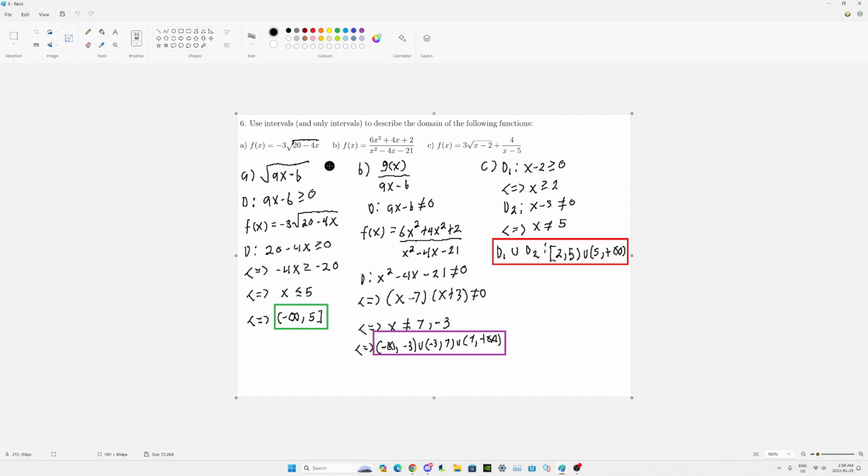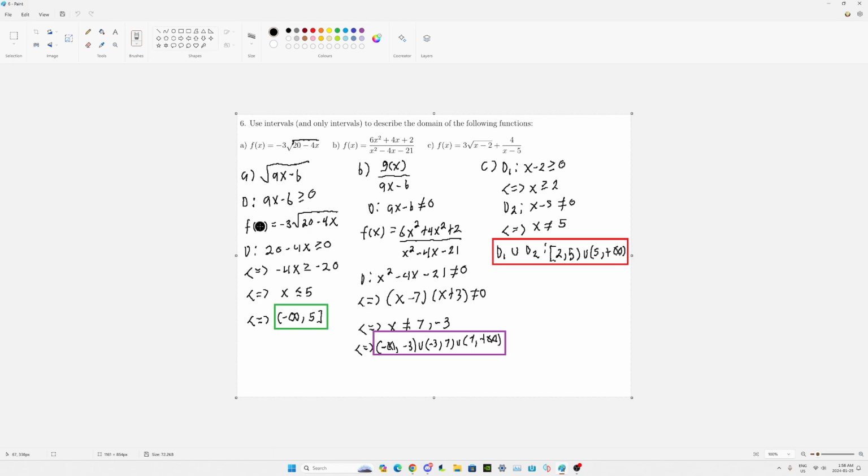Anytime we have a square root function and we're talking about intervals of domains over the reals, what that's really saying, suppose we have square root of ax minus b, is that the domain of this is ax minus b greater than or equal to 0. Because we want this to be 0 or positive, because if it's negative, then we're going to get into the complex numbers, the imaginary numbers. That's just not something we want to deal with right now. So in this context, we're dealing with the reals.